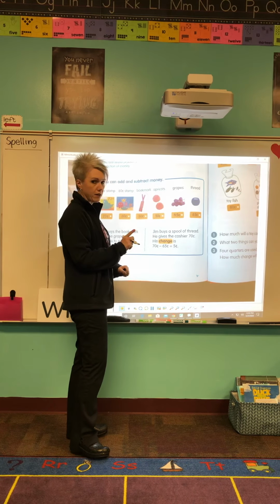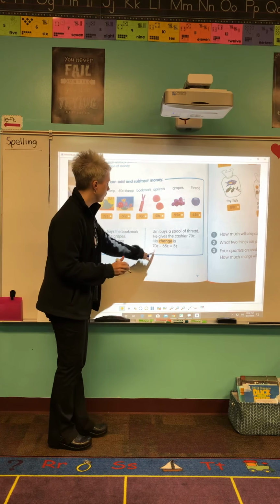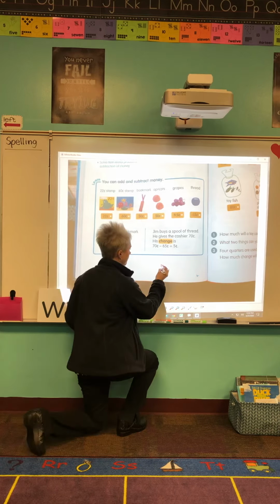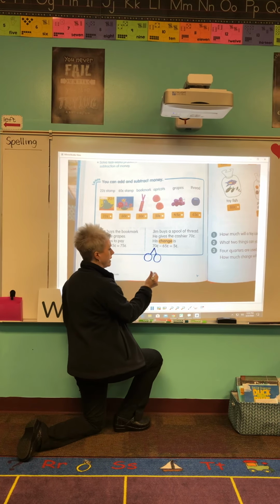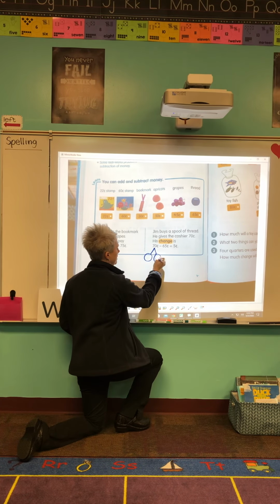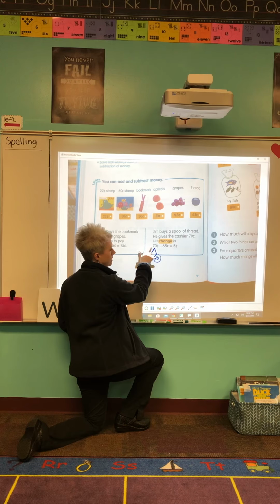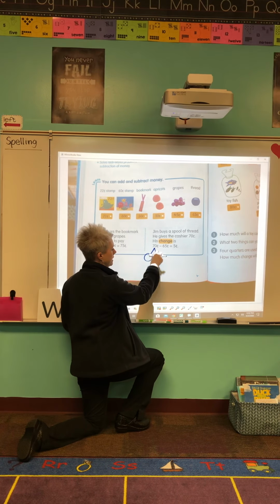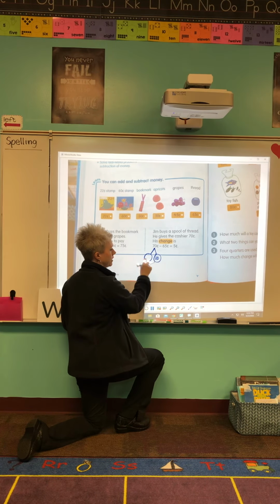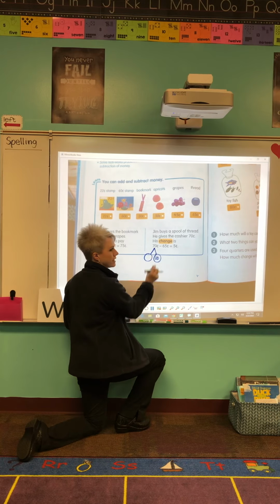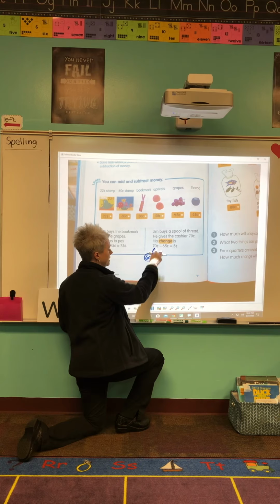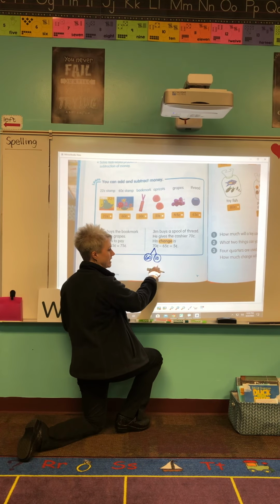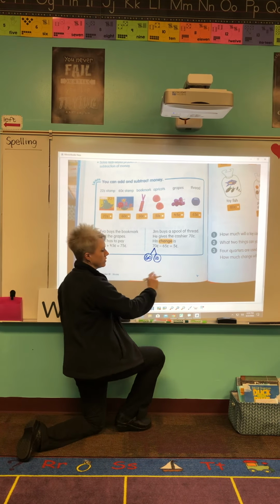And one way that we can regroup is if we break the 70 down. Now, when we break it down this way, we need to break it into a 10 and then whatever's left. So 70 is 10 and what number? What number plus 10 is 70? Good job, 60. So we're going to break the 70 down to 60 and 10 because we're going to need that 10 in a minute and you'll see why.